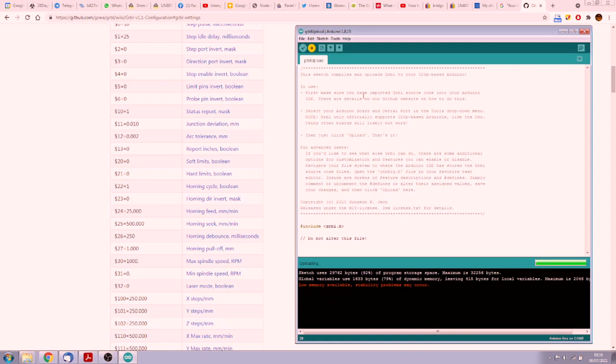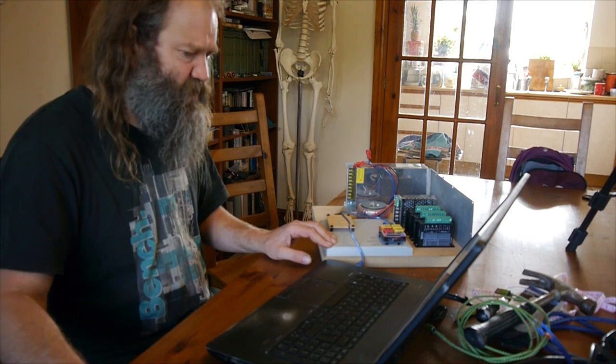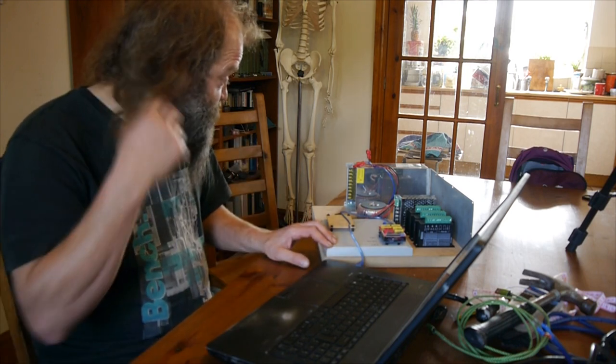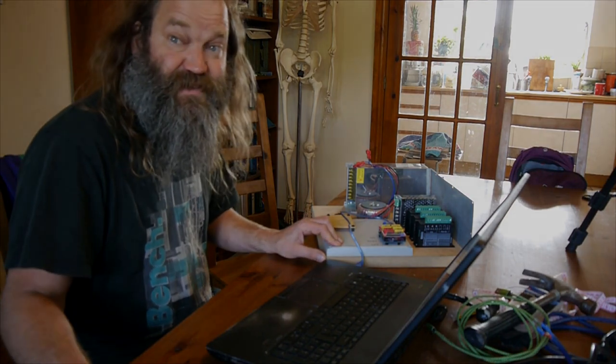Once it's all up and running, this is something that you have to tweak anyway and it can easily be tweaked from just a serial connection. So that should be the only time you have to really flash any firmware to it unless there's a significant upgrade. So that's all done. Really can't put the wiring job off any longer, so time to break out the DuPont connectors and the soldering iron and some heat shrink and see what we end up with.